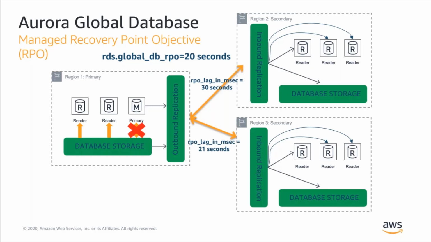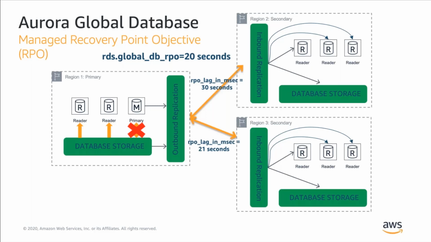Well, managed RPO controls this situation by blocking transactions from committing on the primary database until at least one of the secondary databases catches up enough to be inside the 20-second target. This means that queries and reports can continue, so you can keep reading from any of the copies, but any attempt to make changes, to insert, update, delete, etc., will be paused.